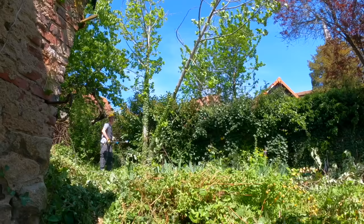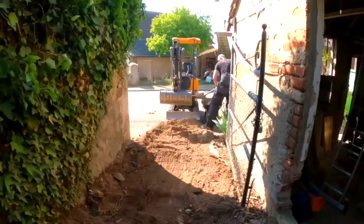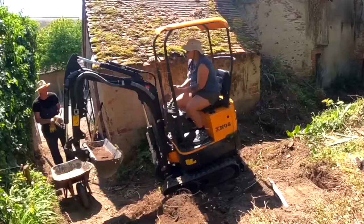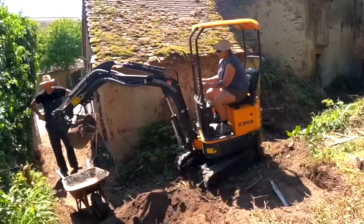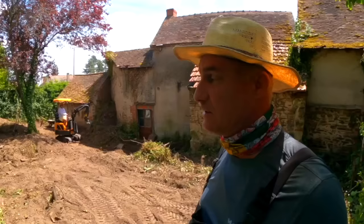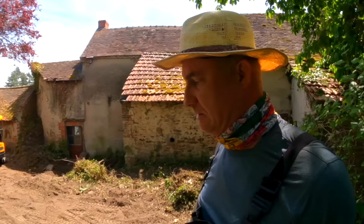That's one of the three trees that we felled. Nadia is making the entrance to the cave more accessible — it was completely overgrown. Here we start the first time around with the mini digger, clearing the garden. I need space to store stuff, walk around, and clear all the growth from the house to assess what we've bought and to make a plan for the renovation work. Nadia is digging in that pile and luckily it's just rubble. This is the garden the first time around cleared.